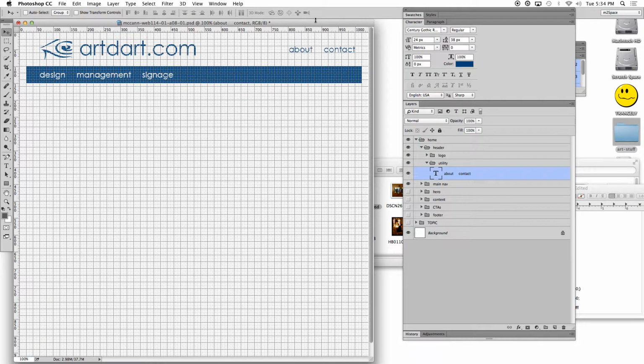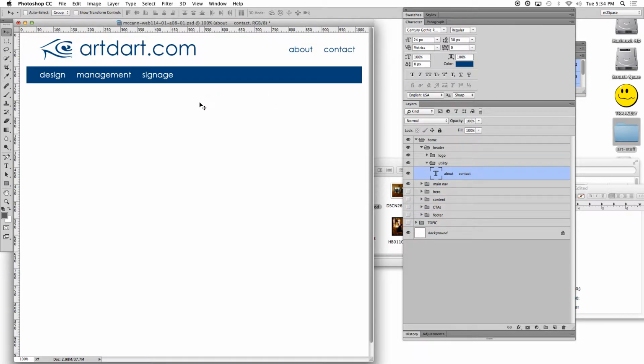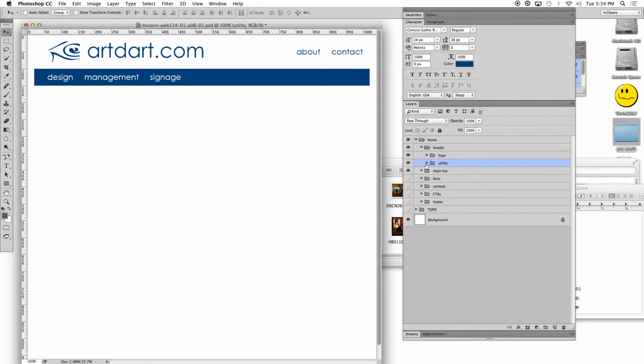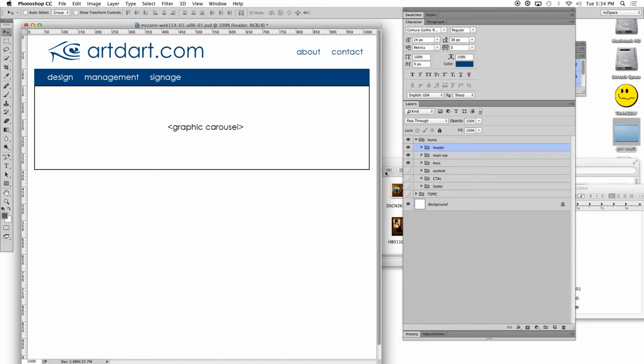And again, this is for my design. You certainly can use any colors you wish as they work. And size. Now, make sure you're making these big enough so that a person that is using a mobile can actually see these. But as that goes, pretty much got my header under control and my main nav. So next thing is my hero.